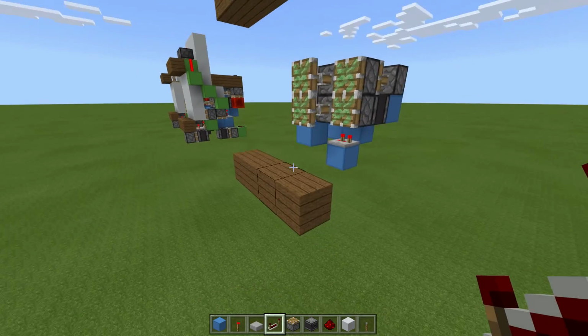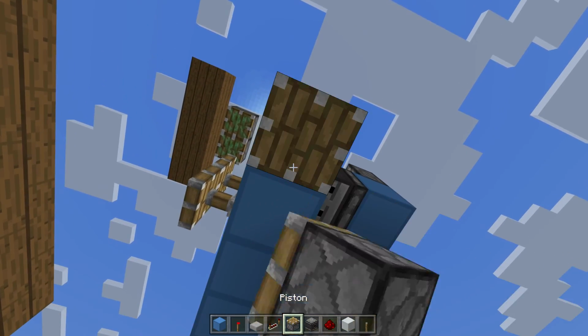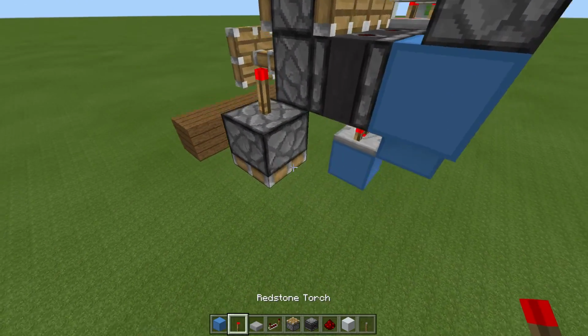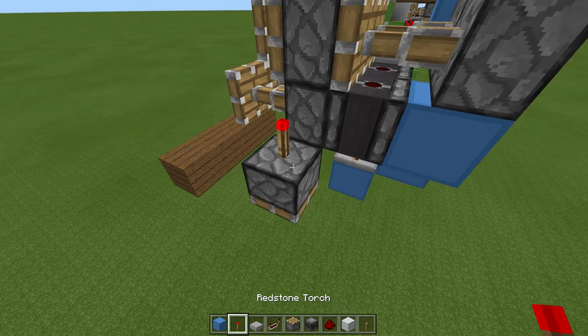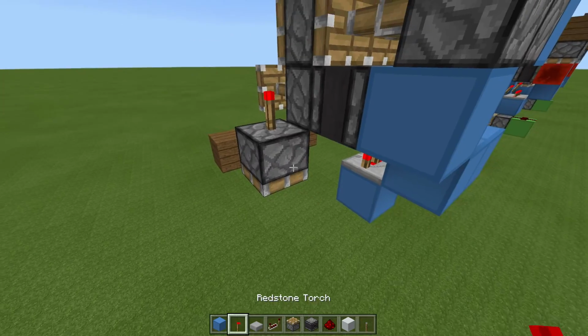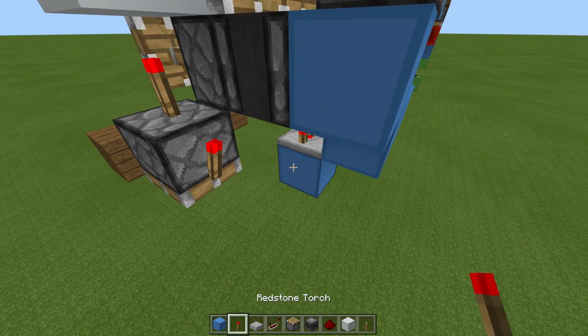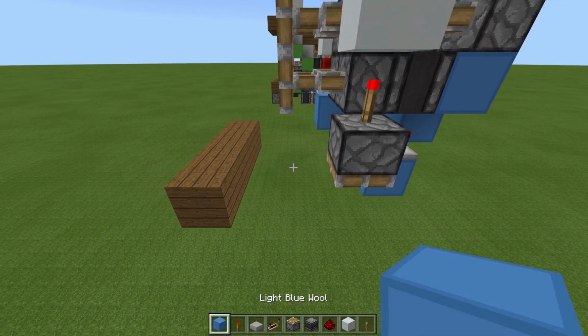Then come over to this other side. Now we want to place 2 blocks like this, regular piston facing downward here, remove these 2, sticky piston here, sticky piston here, sticky piston here, here, and decorative block here. Block here, and another repeater, again on 2 tick delay.